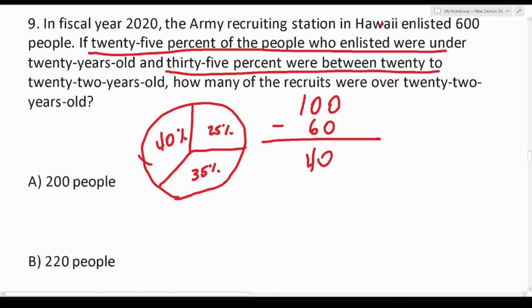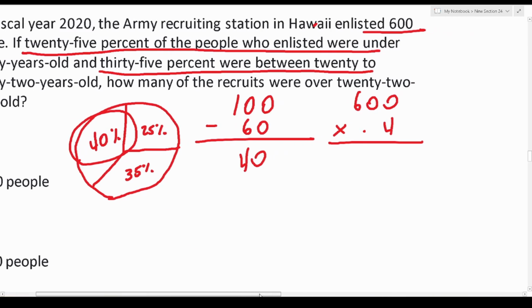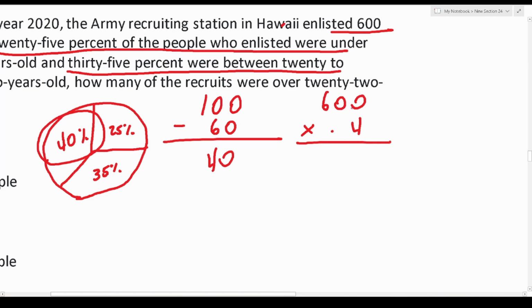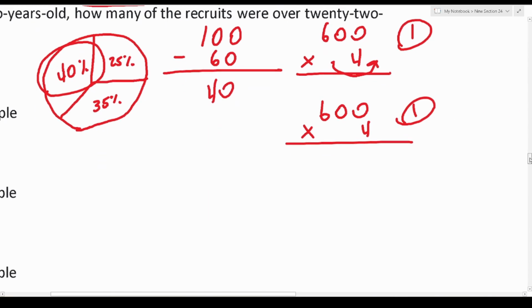And we want to figure out what 40% of this 600 people is. So that's going to be 600 times 0.4. Again, 0.4 is the decimal equivalent of 40%. And we're doing multiplication involving a whole number, notably 600, by a decimal, notably 0.4. So I'm going to shift this decimal in 0.4 one time to the right to make this math 600 times 4, albeit with one decimal to shift back into the left at the end.